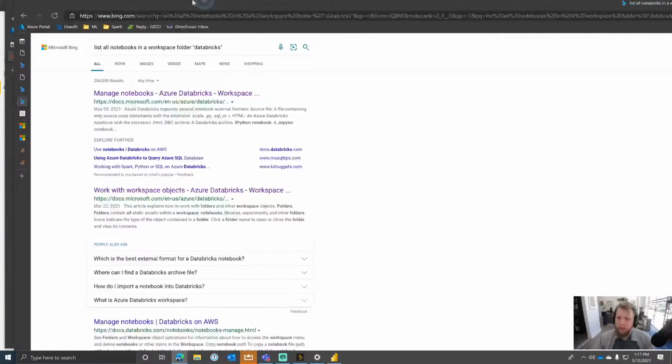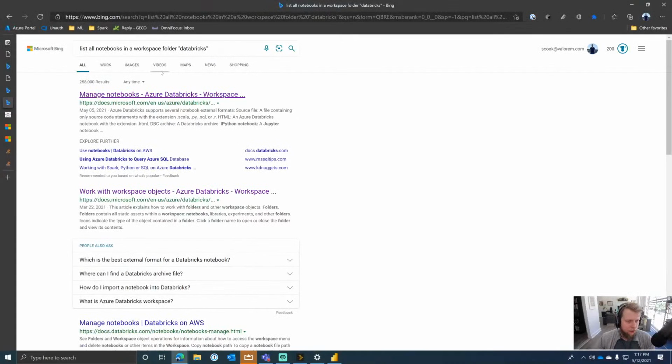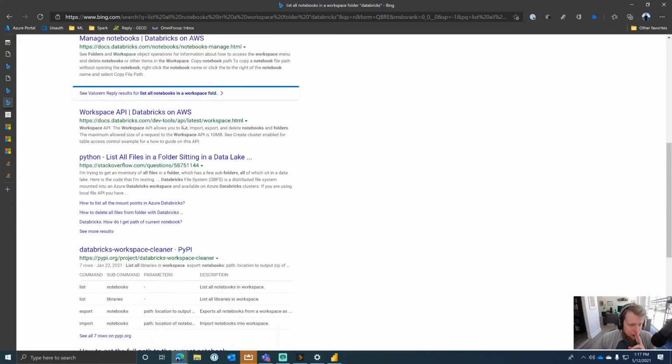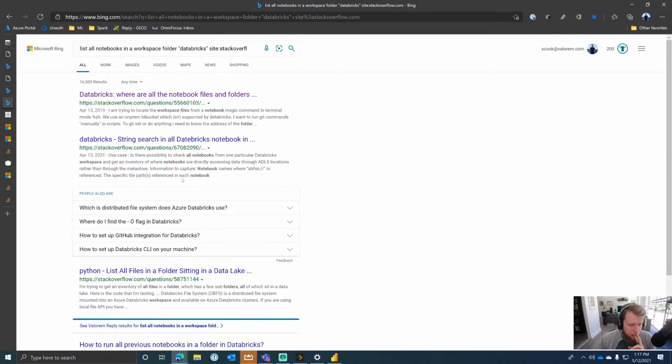And I guess let me bring my search over here. That would probably help. A lot of these are just too generic. I think some of these work off of the command line interface.